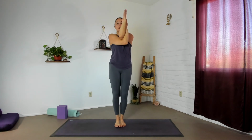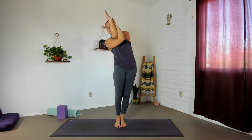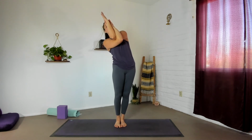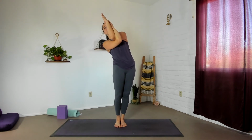Now, I'm not mirroring you, so just have a heads up. Lean your hips to your left and your torso to your right. You're leaning in the opposite direction of the arm that's on top. Left arm should be on top, lean to the right. Push your hips just as much to the left as you lean to your right. Squeeze elbows in, move shoulders back, lift up through your sternum, and breathe here.